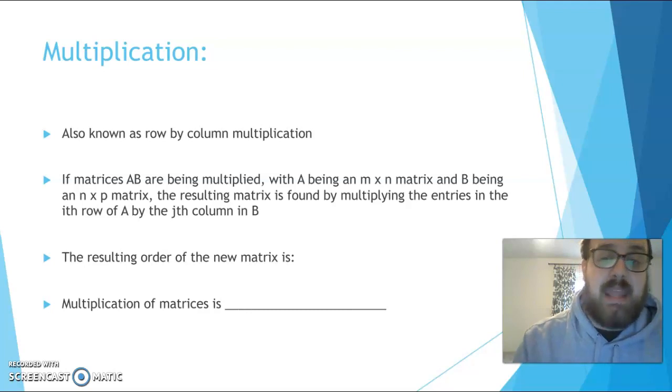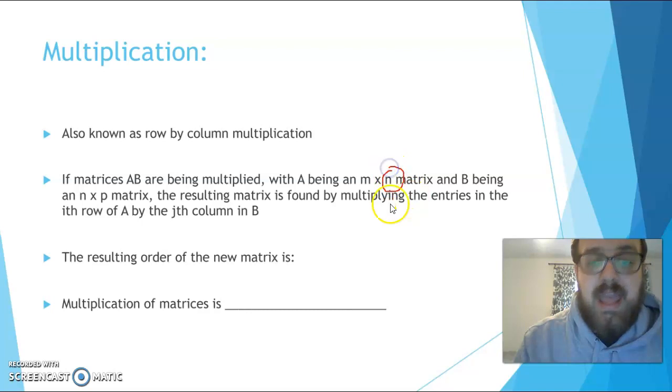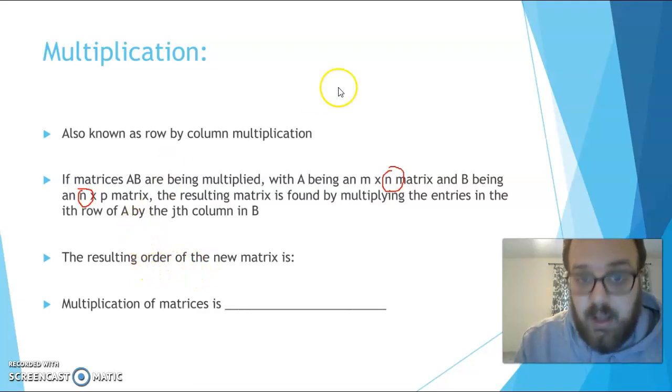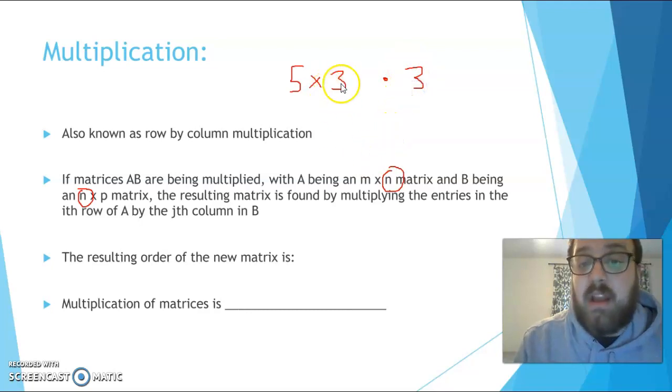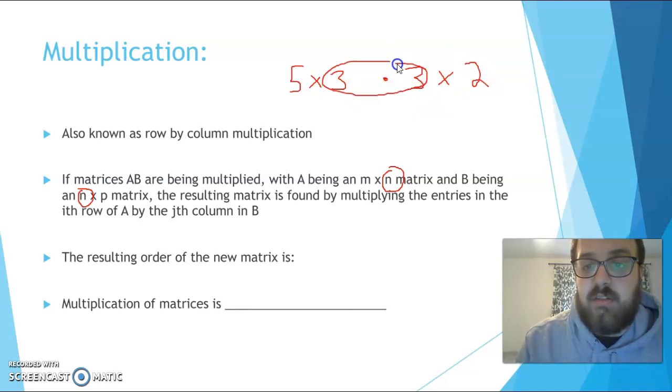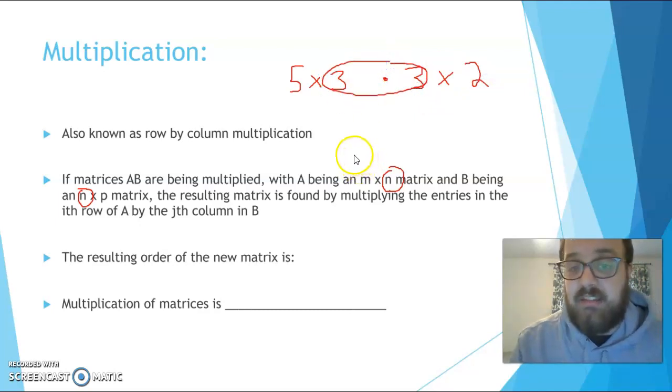And basically what that means is that the columns of the first matrix you multiply by have to match the rows of the other matrix. So, for example, if I have, let's say, a 5 by 3 matrix, and I want to multiply it by another matrix, that matrix needs to have 3 rows. That way the columns of this one and the rows of this one match up. I always like to say when you're multiplying the two, you should be able to circle these two numbers, and they should be exactly the same.